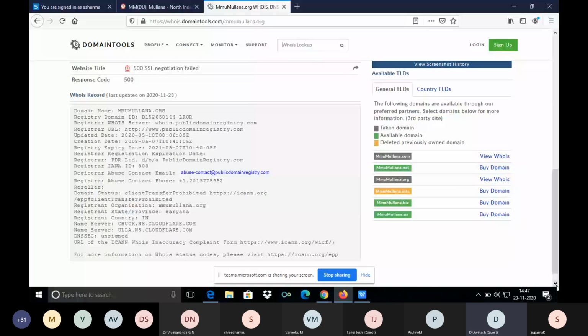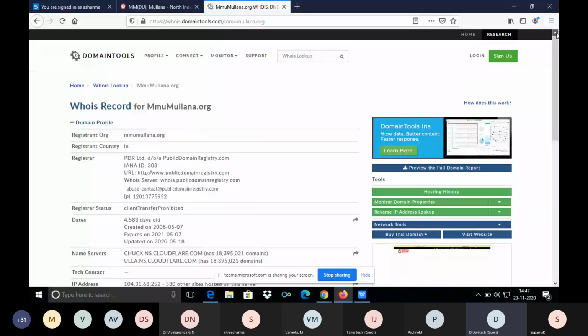So this is the Whois tool, and it is used to provide you information about domains. With this tool you can know exactly who the owner of a particular website is.